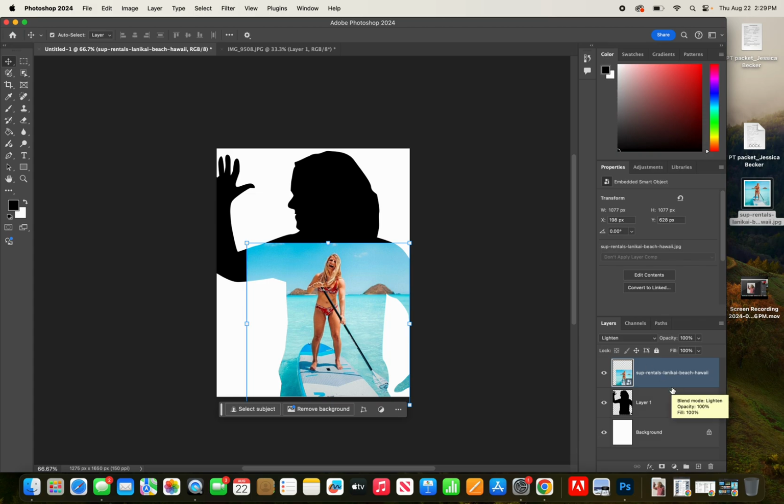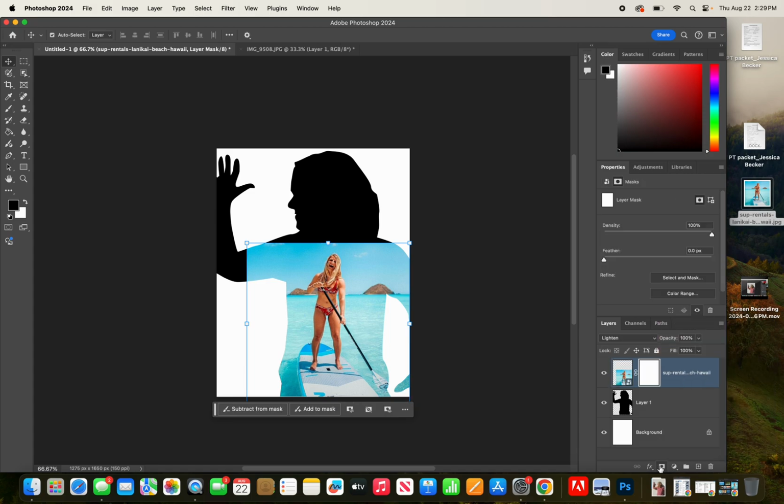Okay, so once I'm on this, all these hard edges, I don't want any of those. You have to fix that. The edges from the silhouette are totally fine, but no edges that just cut off in the middle of body parts. So to fix that, I'm going to add what's called a layer mask. So I'm going to click on that. Then I'm going to grab my brush tool, and a layer mask, which is this, you can only use black and white. So black will take stuff away, whereas white will bring it back. And it's how we edit non-destructively, okay?